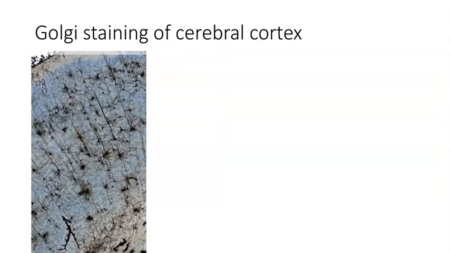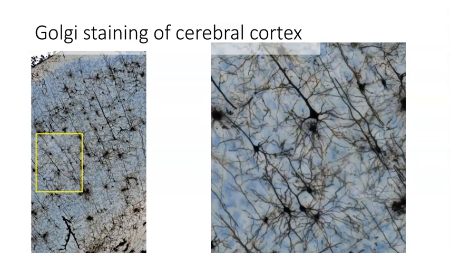I'll give you another example. Here is a section of the cerebral cortex from a mouse, and again, this is Golgi stain, but then counterstained with a Nissl stain. We'll zoom in on an area. And what I hope you can see is that the morphology of these neurons is different. We call these pyramidal neurons because of the shape of the cell body being sort of triangular. Cajal and the neuroanatomists that followed him were able to use these techniques in order to learn a lot about the cytoarchitecture of the brain.